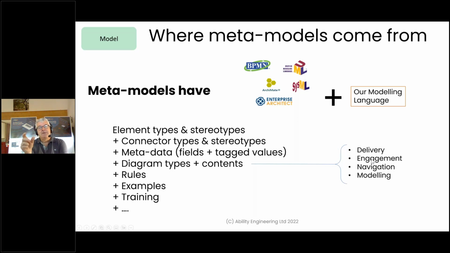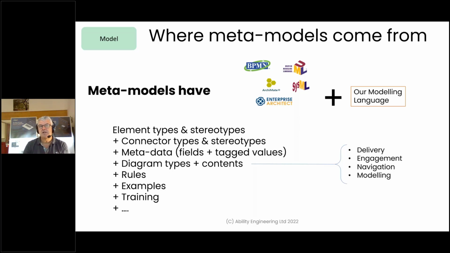Or I might have a different type of diagram which actually is never intended to be delivered as part of an end deliverable, but I just use it for engagement. So it may be a subset of what the main diagram says. It may look at it from a different point of view, because we know that EA is fantastic for doing that kind of stuff. Lets me look at the same information from different angles, and that may help my engagement.